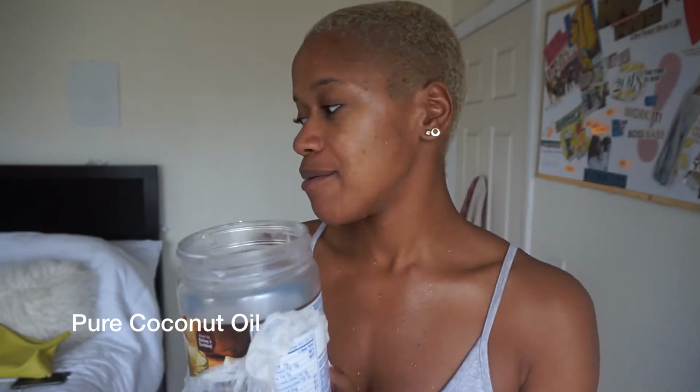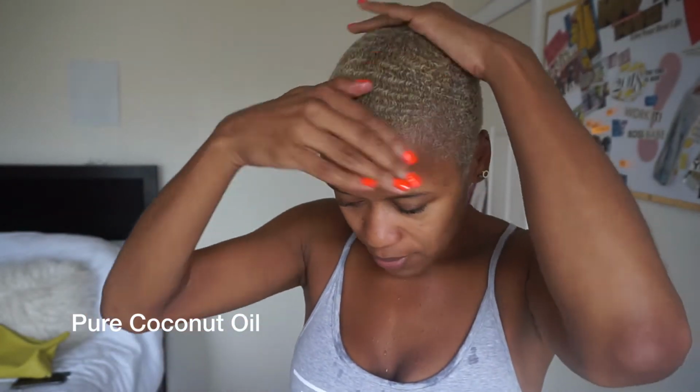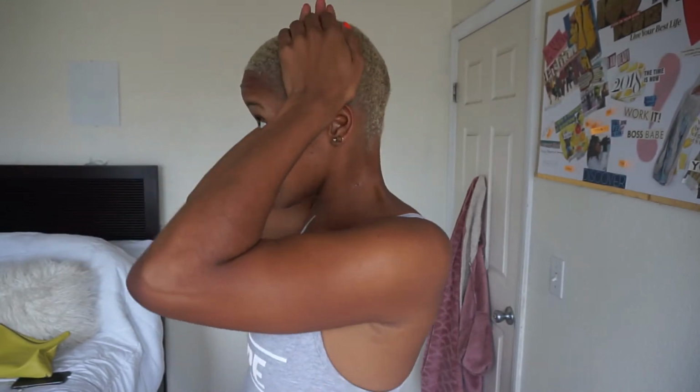First thing I do, this is my coconut oil. Don't judge what's in that. I just take about that much. There's my phone going off. And I just rub it into my head. Make sure it gets in there all around.